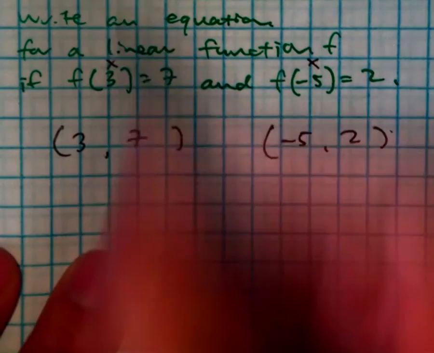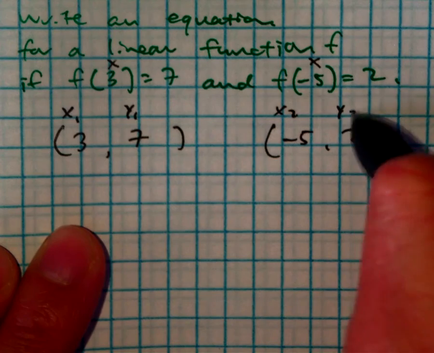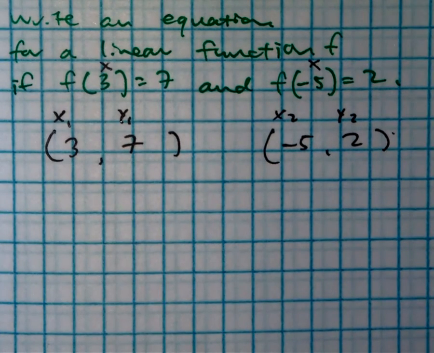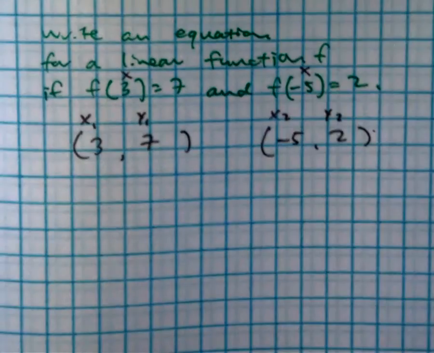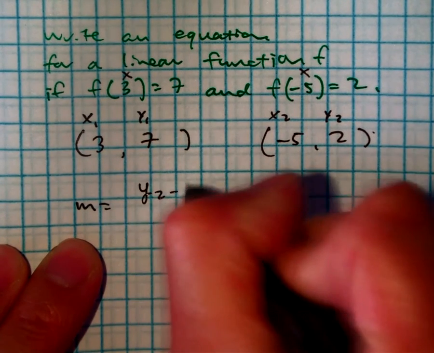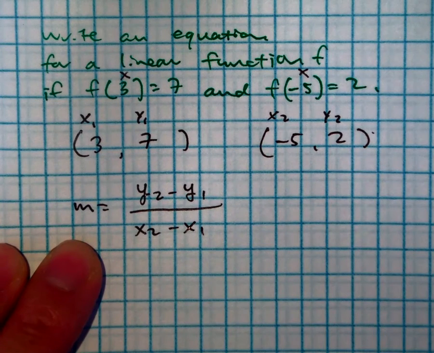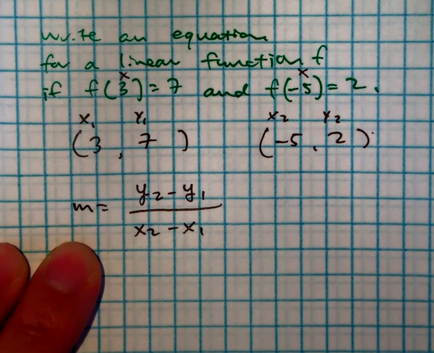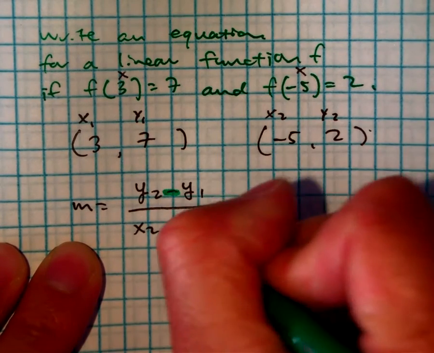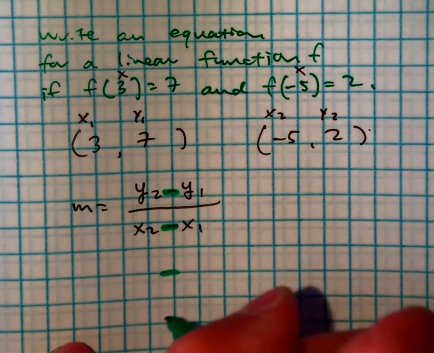So you have this ordered pair: x1, y1, x2, y2. And then your equation for slope that you guys used was what? M equals y2 minus y1 over x2 minus x1. I will point out the biggest common mistake here for students is the minus sign. Let's highlight that minus sign nice and big.